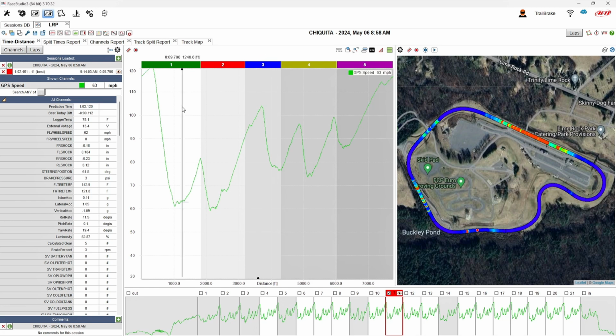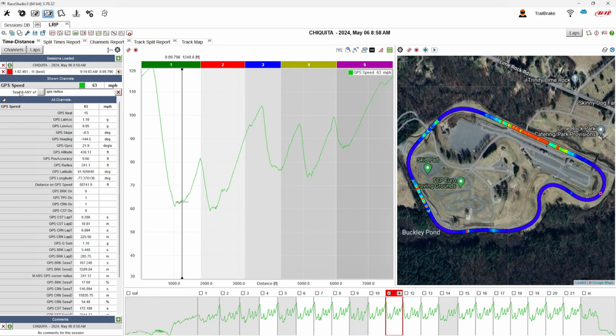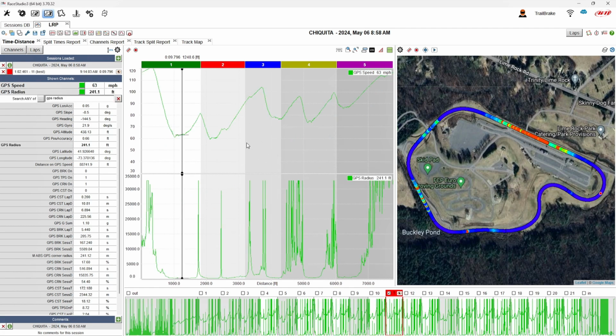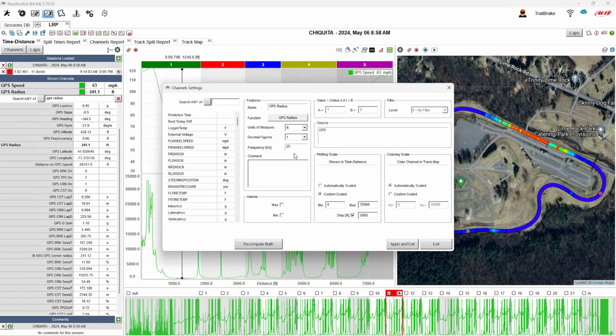So the next thing we're going to do is click in our time distance plot, and here we're going to search for GPS radius again. We can actually come down, pick, got a lot of channels going here, GPS radius. We have it graphed, and then now we can click the gear with it and go in and change our channel settings.